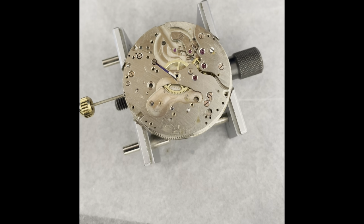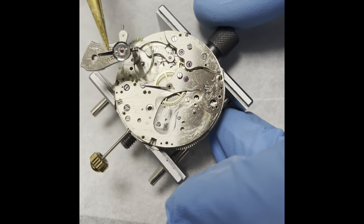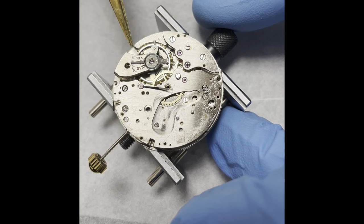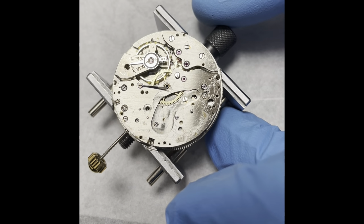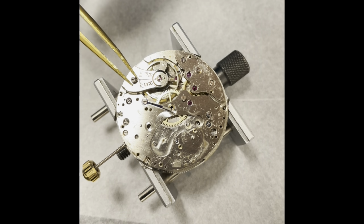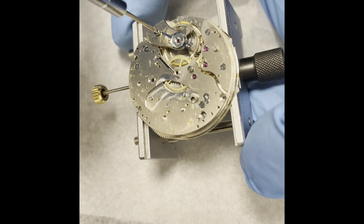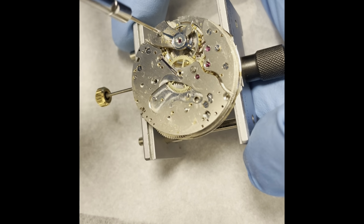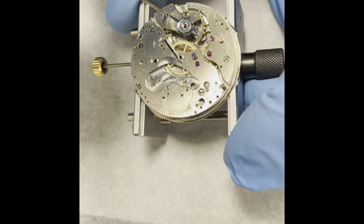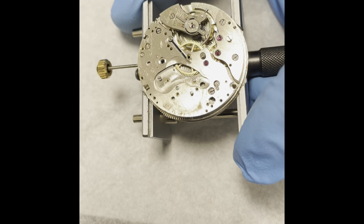Of course, the moment of truth is if this watch will tick again. I have high hopes. There we go, no problems at all. Good start. Next, we can pop this on the timegrapher. Oh. It seems to have jumped out of position. There we go.